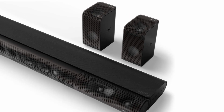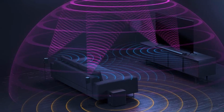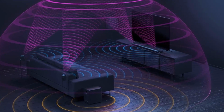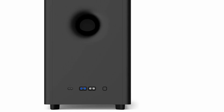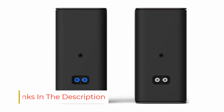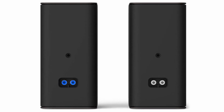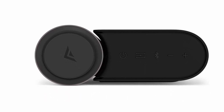You'll also find upfiring drivers built into the bar's two satellite speakers, so sound effects spread around your living room for a real-world feel. Given the popularity of Atmos content on both streaming platforms and Blu-rays, this bar is a great choice for taking advantage of these immersive audio formats. This 5.1.4 setup is versatile enough for other types of audio content. Thanks to its discrete center channel, dialogue is clearly reproduced, and it's easy to follow along with the action on screen. Plus, its sub brings all the thump and rumble in the low bass, which is great for action movies and chase scenes.